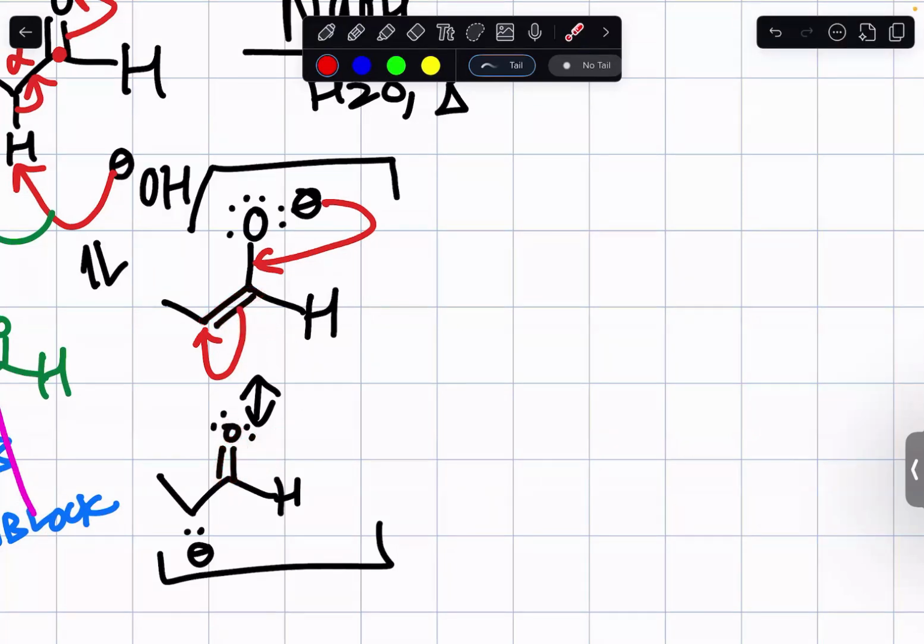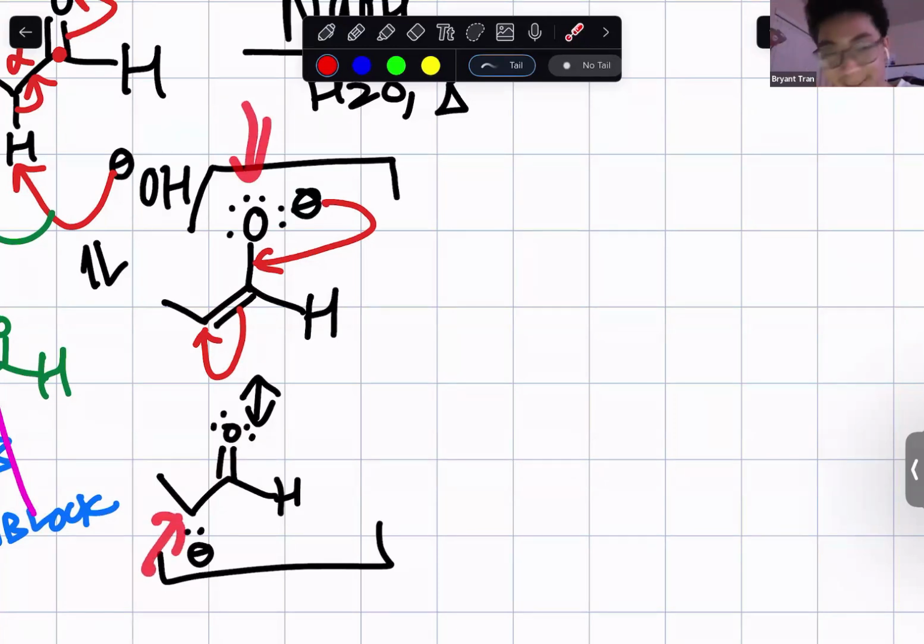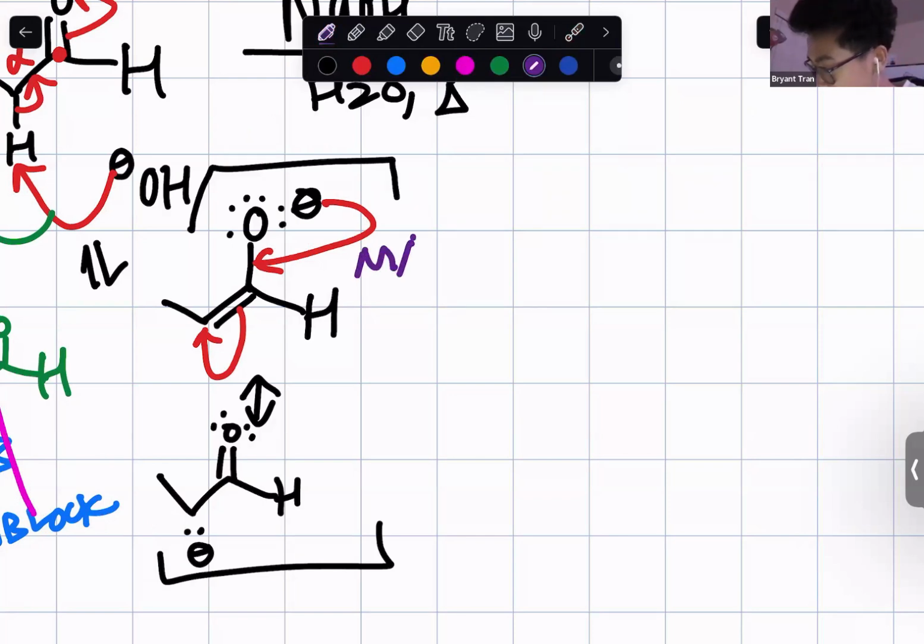Right. But when we think about this, think about the charge. Yes, the formal charge. Where is the formal charge more stable? On the more electronegative oxygen atom or the less electronegative carbon atom? Oh, I didn't see that. The more electronegative oxygen. Yes, the more electronegative oxygen atom has an easier time holding that negative charge, so that's the major resonance contributor. This is the minor resonance contributor.